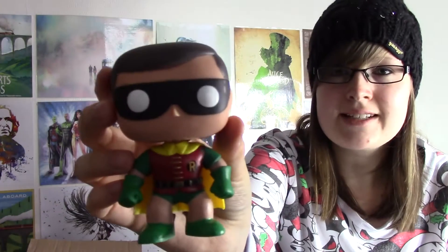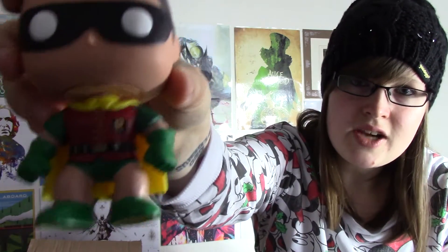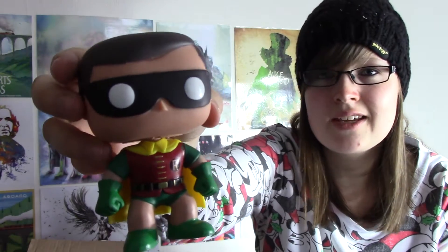If we get him out, we can have a little look at what's going on. He looks like he has very tense hands, like he's straining to do something. He's one of the ones you can turn their heads around, so if you want him to look backwards and run backwards, you could. He's got quite a nice lot of detail on him. He's got his mask on, his little cape, and his R on his chest. He's very tightly clenching his fists, so he must be fuming about something. I quite like Robin, I do like the Batman series.